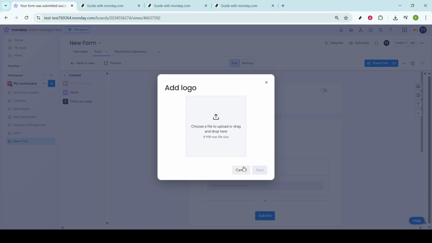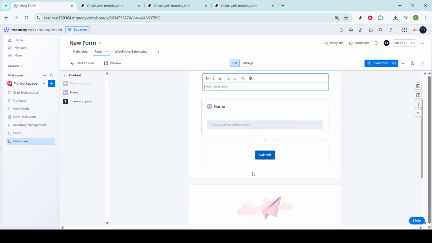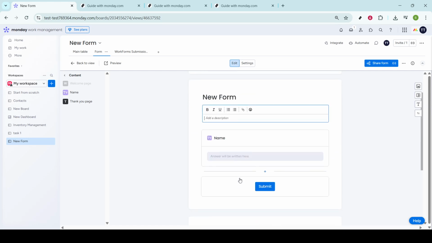Additionally, you have the option to modify the settings. By tailoring the settings, you can adjust how the form behaves, including submission preferences and respondent permissions. Don't forget to refine your question settings too. This allows you to determine question types, mandatory fields, and other key configurations to collect the data you need effectively.